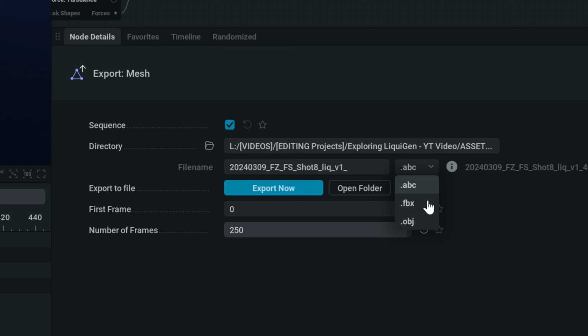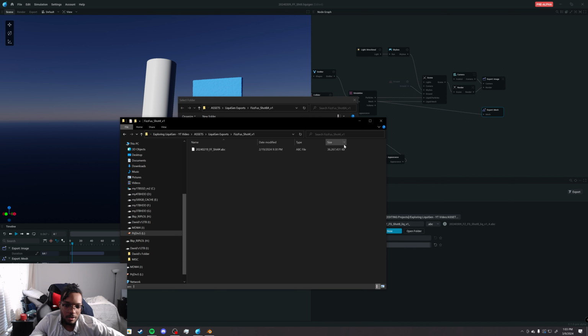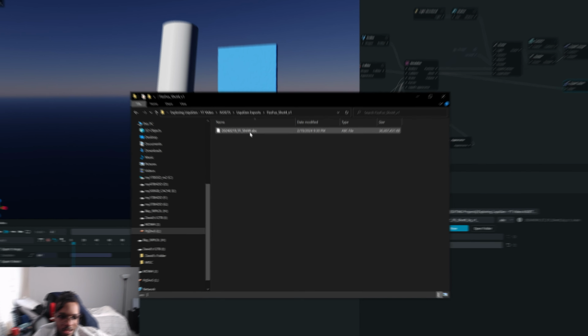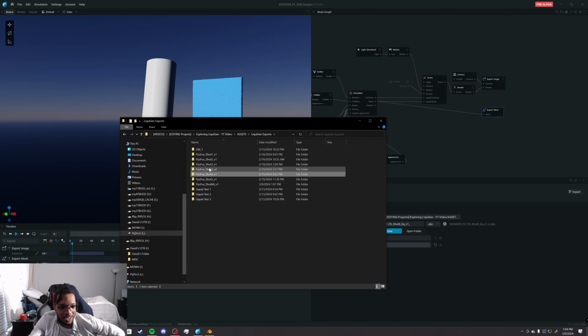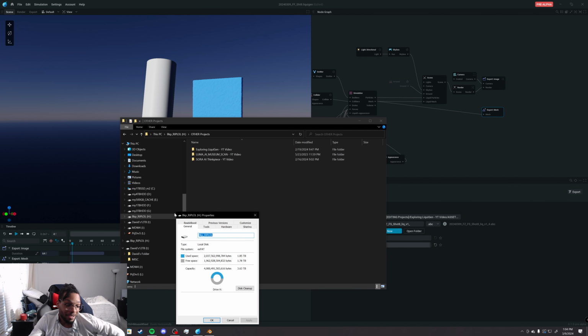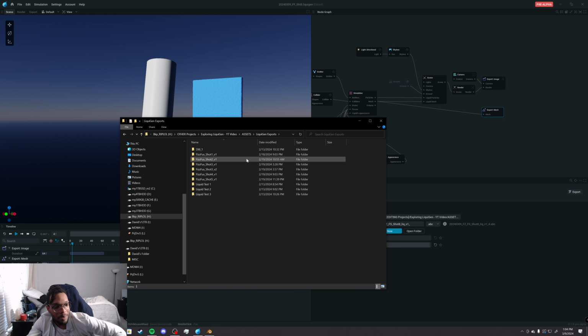You can choose what format you want to do. I think I ended up testing these 3. I did end up rendering them as ABCs. As I could show you, this one for shot 4 ended up being 34 gigabytes just for one draft. When you have hard drives with space that have 1.78 terabytes, I don't know, 35 gigs isn't really that. It's not gonna break the bank, you know what I mean?